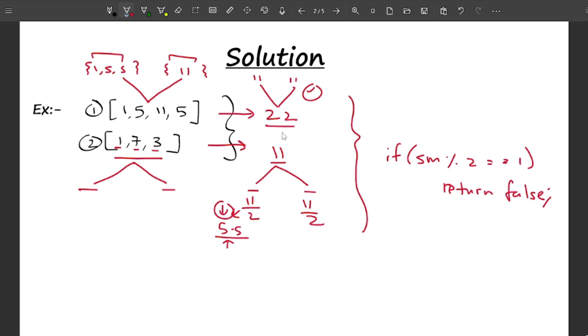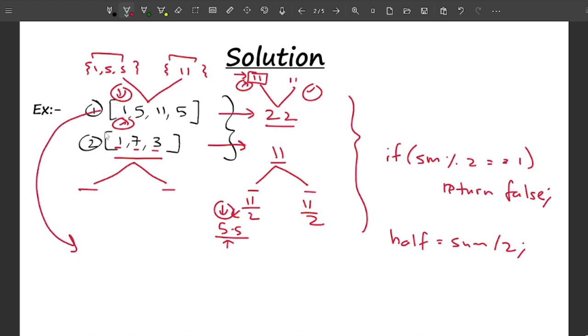if the sum is even, guys, in that particular case I will first divide the sum into two parts, right? And each part is going to have the value 11 in this particular case. So you can see that I'll simply take the half. I'll say that okay, half is equal to sum by 2, and now I will simply look for the subset which contains the sum equal to 11 in this particular array. If I am able to find a subset which contains sum equal to half, or sum equal to 11 for this example, then the remaining subset is automatically going to have the equal sum, right? This is like I have an array which contains sum as 22 and I want to find a subarray, or my bad guys, I want to find a subset which contains the sum 11.